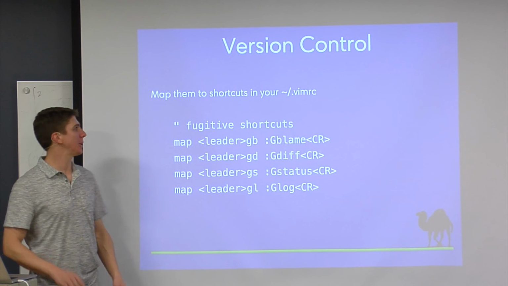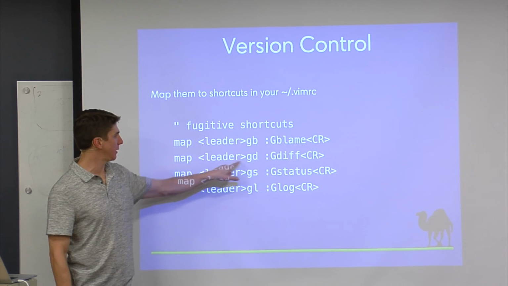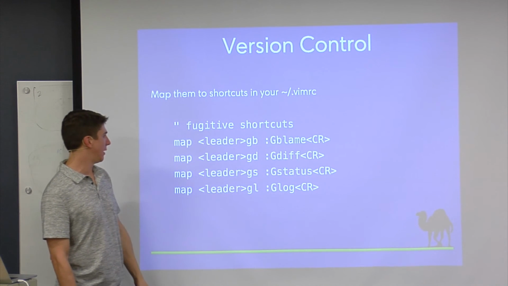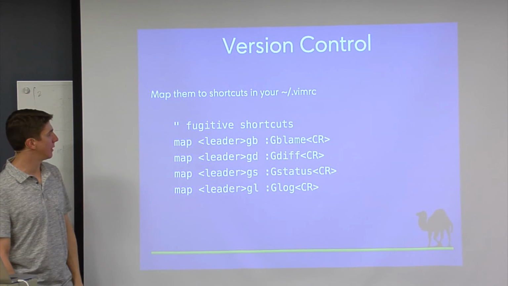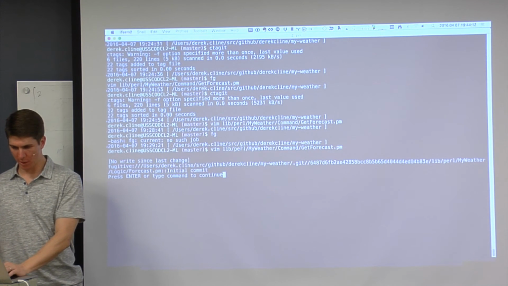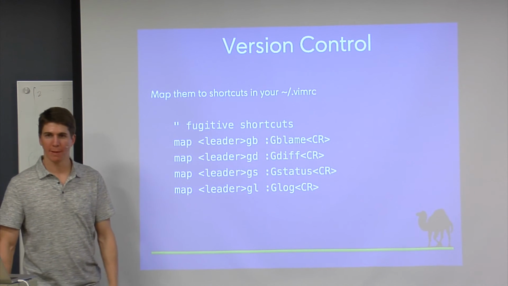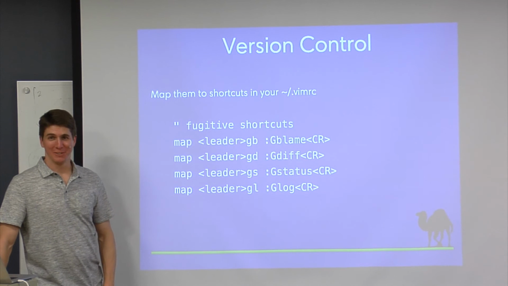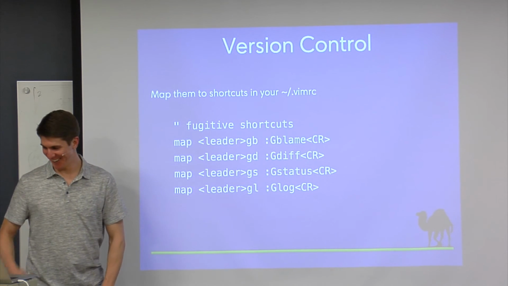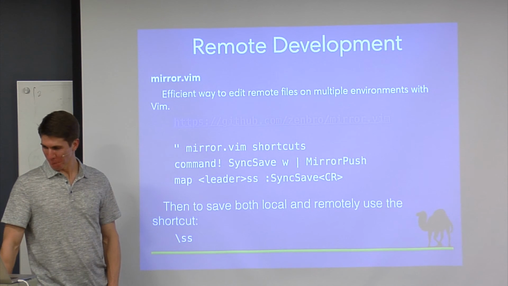All right, so to make this even easier, I told you about the leader key. Leader GB, leader GD, leader GS, leader GL are some that I use often. Oh, I didn't even show you git log. I don't have that working apparently. What happens if your shortcuts are conflicting with each other? That's up to you. I'll tell you a little story about that. Let me get through this one and I'll share that one with you.